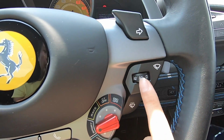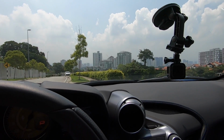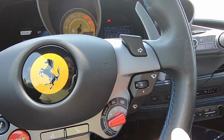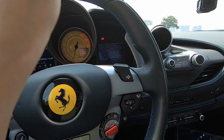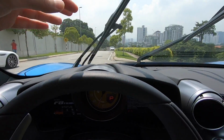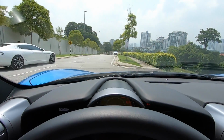And what is this? Oh, your wipers. Yep, that's your wipers. Don't know what A1, A2. Oh, then you have 1, 2. Maybe it's automatic. Yeah, automatic. So I'm just gonna leave it automatic one, which may be like a slower speed or something like that. And I actually love... Ow! This is very hot. Okay, this gets hot under the sun.